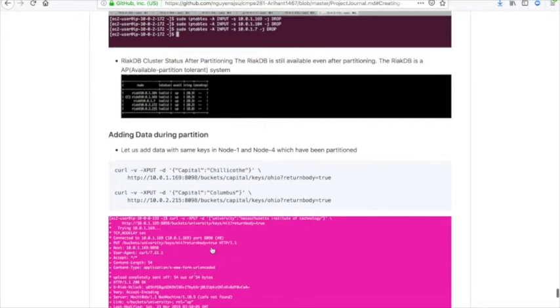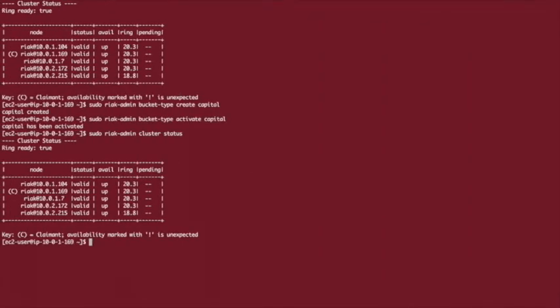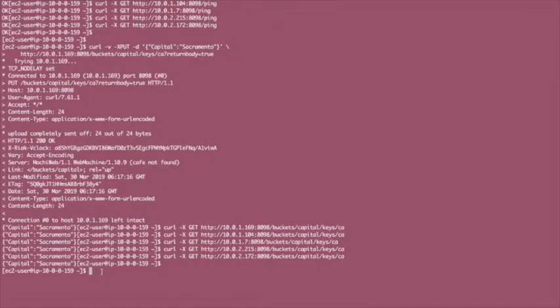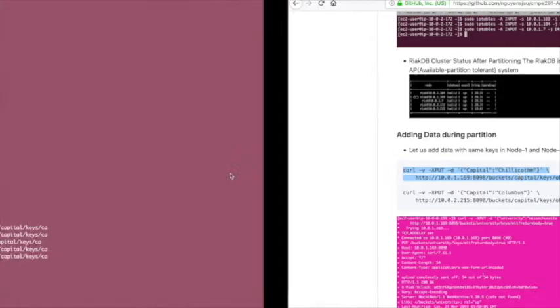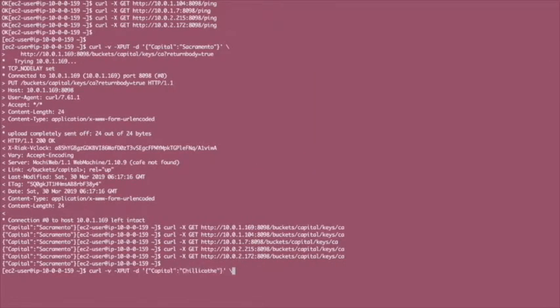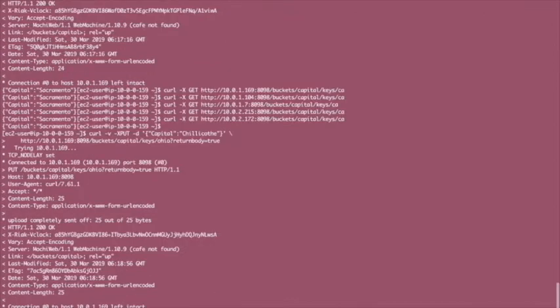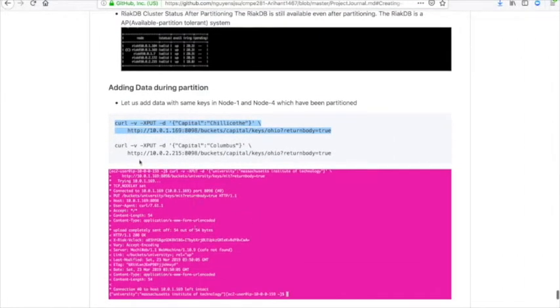Let us add data during the partition. So I'll add data with the key Ohio in node 1. I have added data with the key Ohio in node 1, which will be replicated in 1, 2, 3.